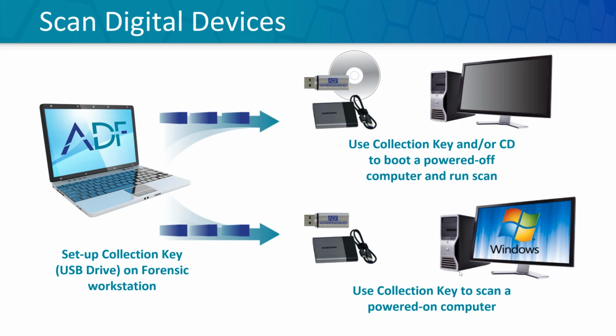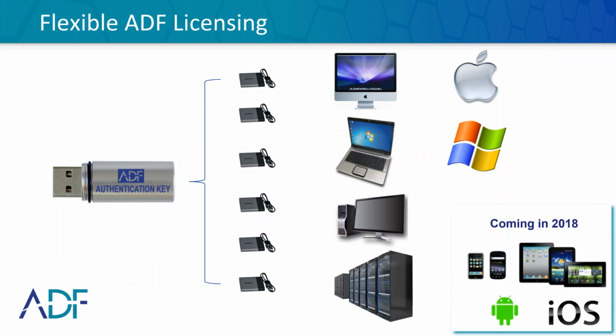live Windows machine, one that's up and running when you're on scene, which is typically what happens. And we don't want to shut it down right away because we're worried about encryption and what's on the screen. Document all that, plug in the USB device. There's a start icon on there. You would click the start icon, and ADF comes up and starts running, and it does a live scan. And I'm going to show you what you're going to be able to get out of those. So that's basically the three ways you could use the tool.